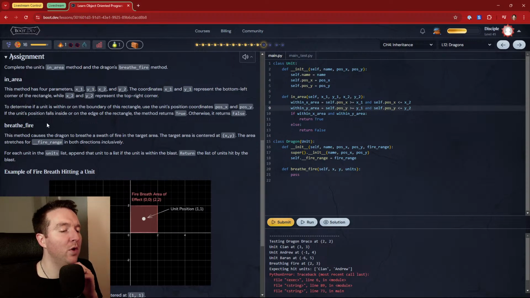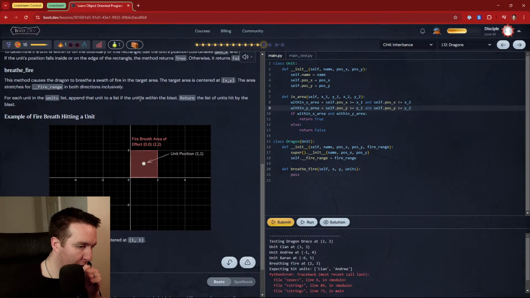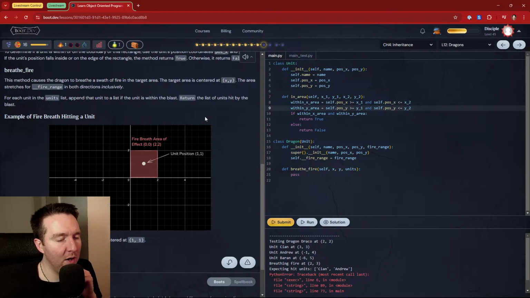Breathe fire. This method causes the dragon to breathe a swath of fire in the target area. The target area is centered at x, y. The area stretches for fire range in both directions inclusively.